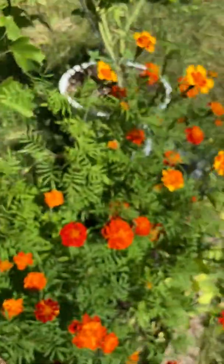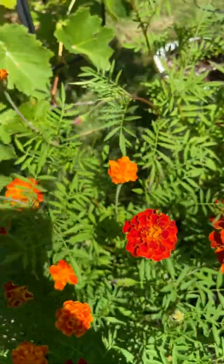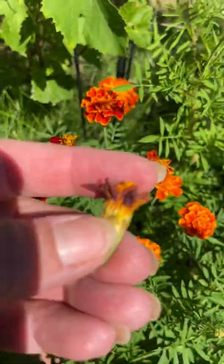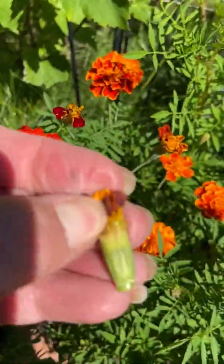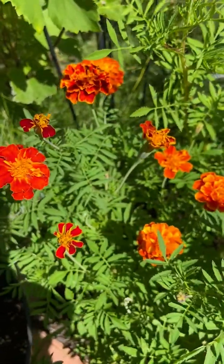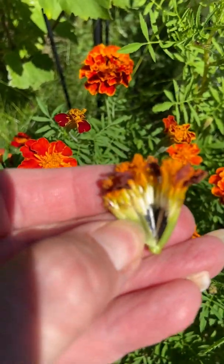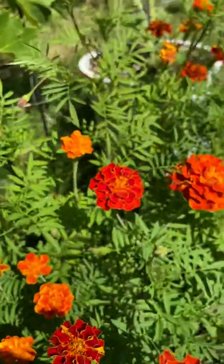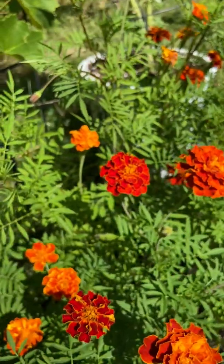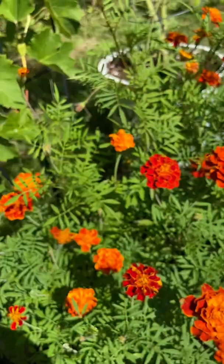There's all my marigolds. They're doing great. And also what I've been doing is, this is one that died, or that flowered already, but look inside. You can't do it with one hand. All right. If you look inside, there's a bunch of marigold seeds. So I've been saving the seeds from these and a lot of other stuff in the garden for next season. All right, so my marigolds are good.